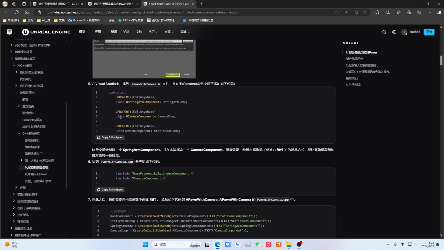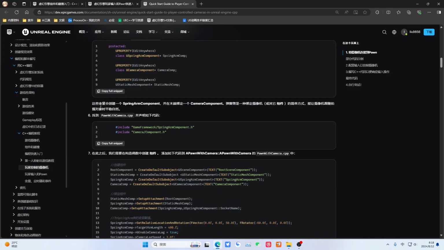We have mentioned that forward declaration is a very good habit, because it avoids directly including the file where this class is located in your header file, and it can avoid some issues with duplicate includes. At the same time, it can speed up your compilation. Of course, if we include a structure with reflection, using forward declarations is unwise because some reflection files are not properly included. So here, a SpringArm is created.